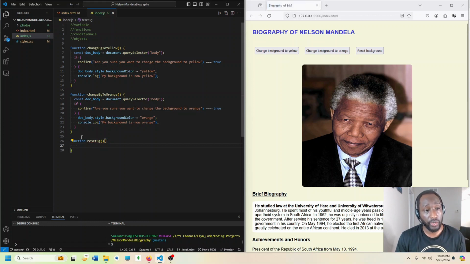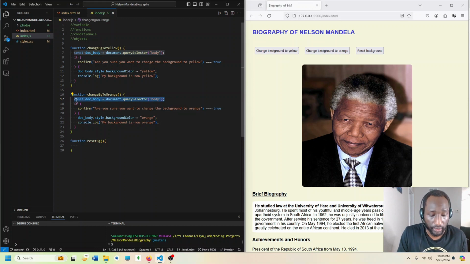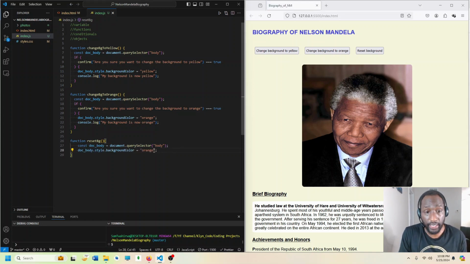And for this, I want to get hold of my document. And then I want to get this. Let me copy that too. And then I want to reset it to the original color. This original color is beige.